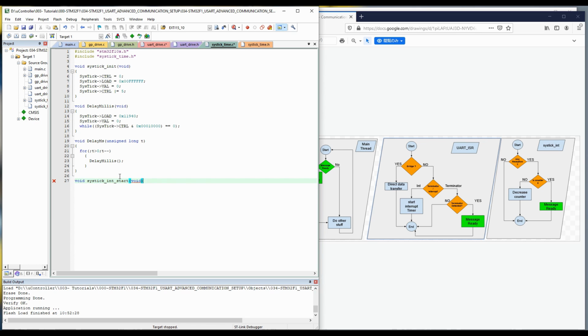Also void here, no input variable. Okay, and we almost copy the same thing with a small difference. So this is just preparing the SysTick, but first we put a 7 here, as 7 means we are initiating the interrupt, and we have to add the disable IRQ, enable IRQ.